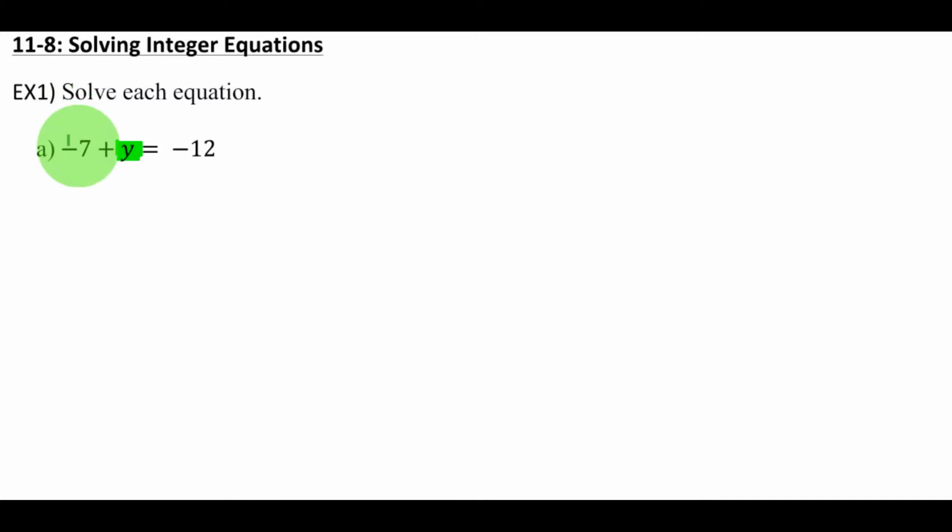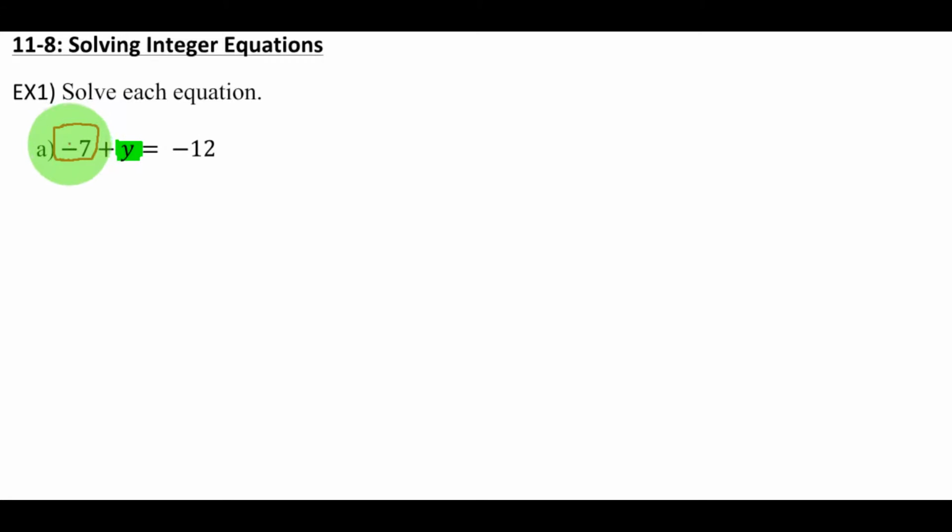In order to do that, I have to get rid of -7. One key trick to helping yourself solve these problems and isolate variables is to circle the values you want to get rid of. In this case, I have -7, but circle the term that's to the left of it. So if there's an addition sign to the left of the value you want to get rid of, circle the number or the symbol that's to the left of that value. In this case, I have a negative sign, or we can think of it as a minus sign. So I'm circling not only the number, but the symbol to the left of it. Your focus is on the symbol or the sign to the left of your value.